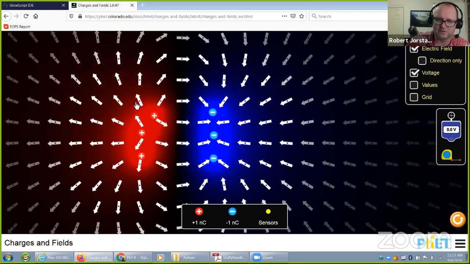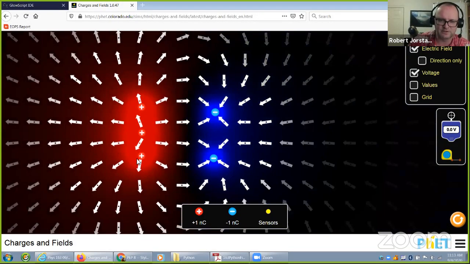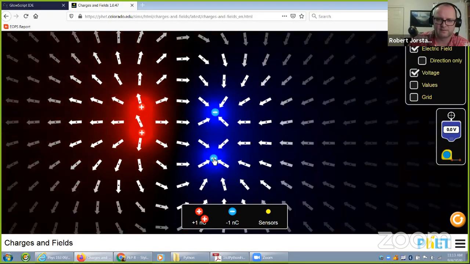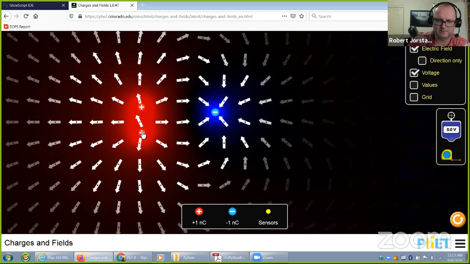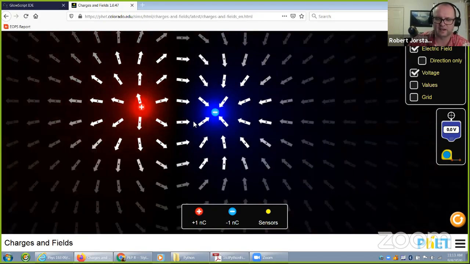Not figuring out how to do this crazy mouse stuff. That's too much for me right now. I just want you to basically hard code the position of two point charges and get this simple version right here, right? If you could just handle two charges, get the arrows and the colors, you're golden. That's your big picture goal.